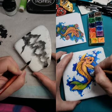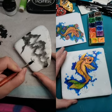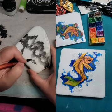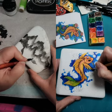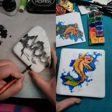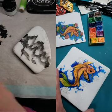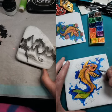That came out too dark. I didn't want that dark. But it looks so good. I was trying to put some... anyways, that's kind of how you do it.